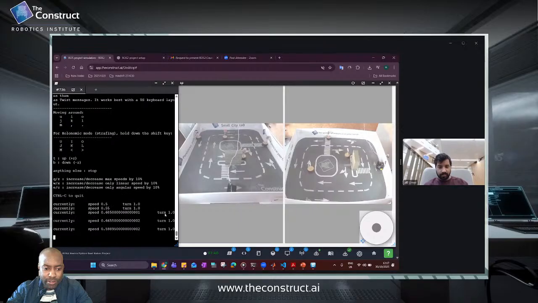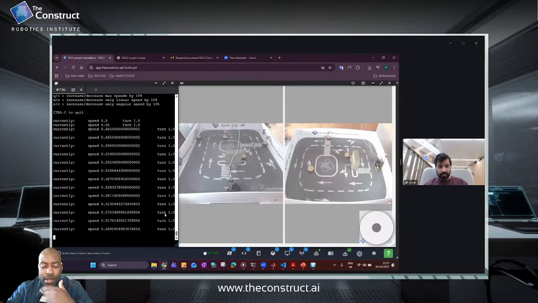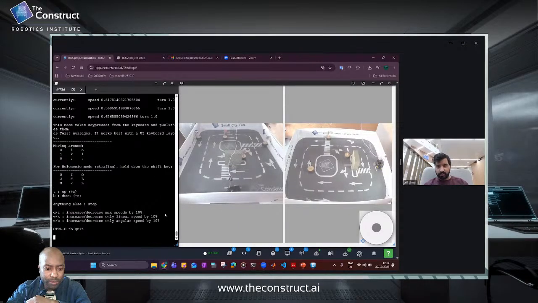I think I should reduce the speed. Or maybe try pressing K immediately after you trigger your linear velocity. Because if you decrease it too much, it won't respond to angular velocities. That's the issue. Okay, I think that's a good place to start. So let's have it face forward.